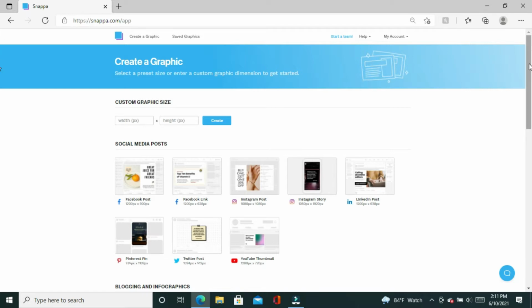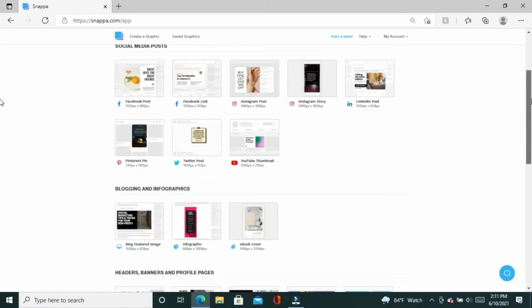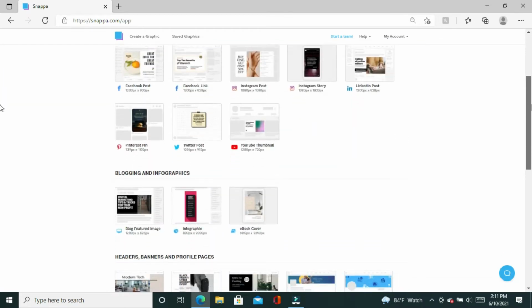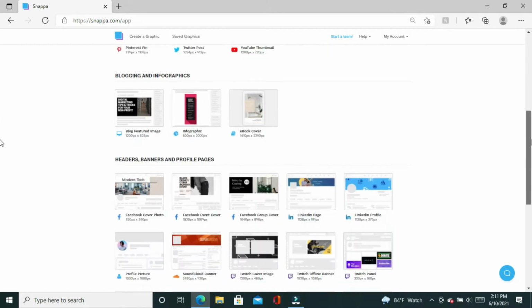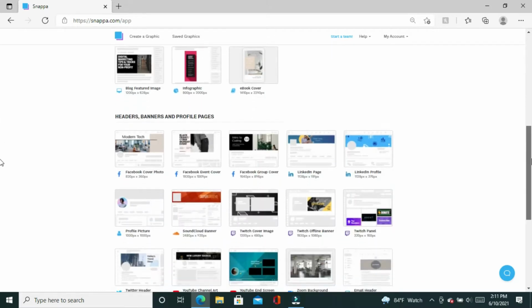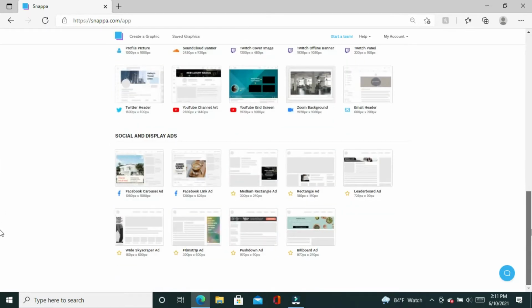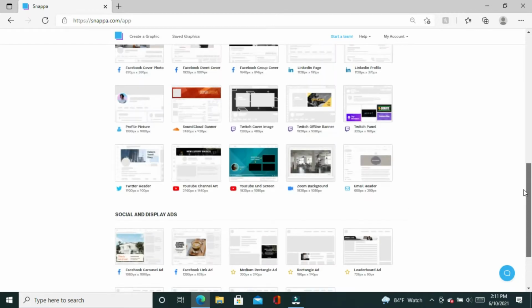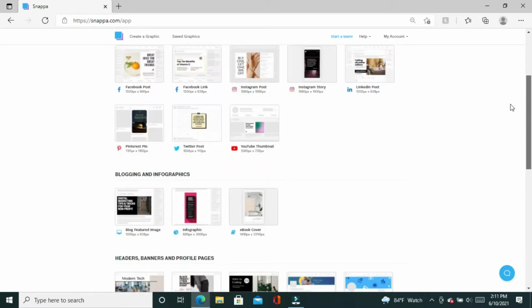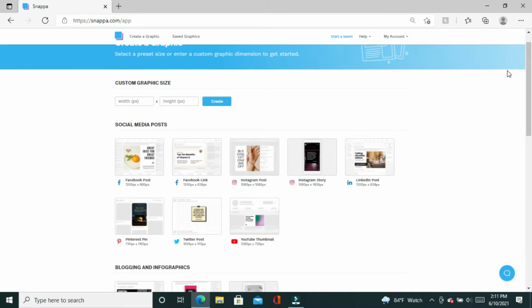And the other great thing is that you can also use it to make things for your blog. If you have a Twitch, you can use it to make things for Twitch. If you also use Pinterest or you're into ebook covers, Snappa does those things as well.